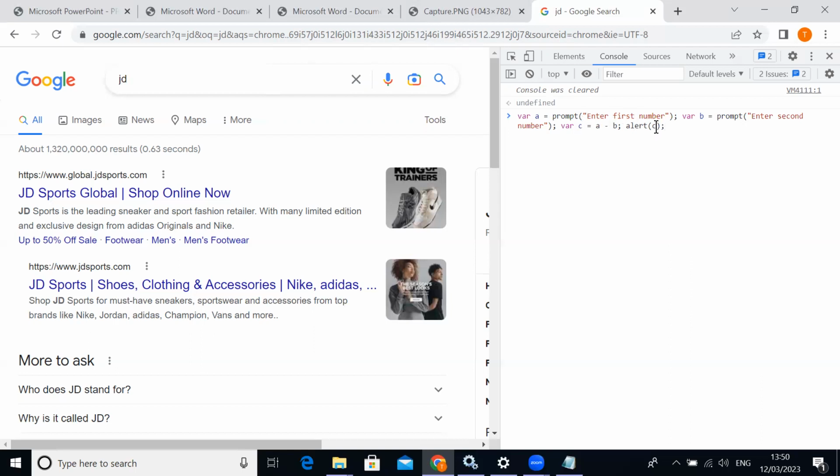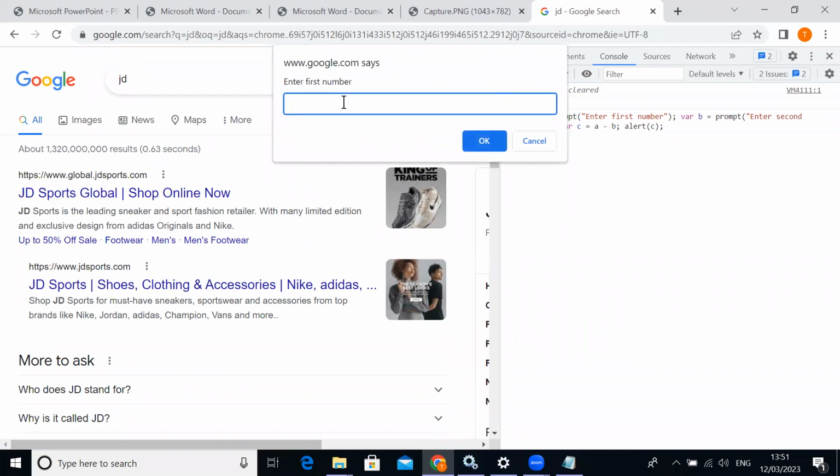And this statement here, what are we doing? We are printing the content of the memory called C. So if you've been following the sessions, you should be able to understand whatever I'm saying here, because I took my time to break everything down in the videos. So here we are showing the content of C. We've done those ones already. And that's it. And it created a mini application. So we can enter. So 5 will move into the memory A. When we press OK, 5 will be stored in the memory A, and 6 will be stored in the memory B.